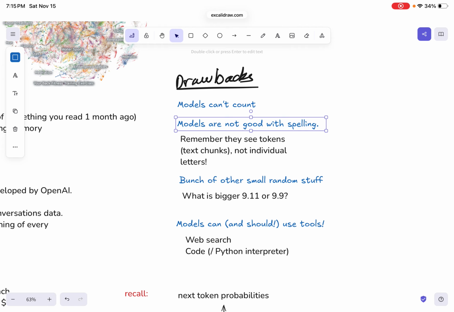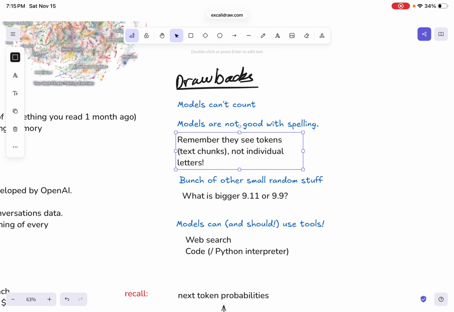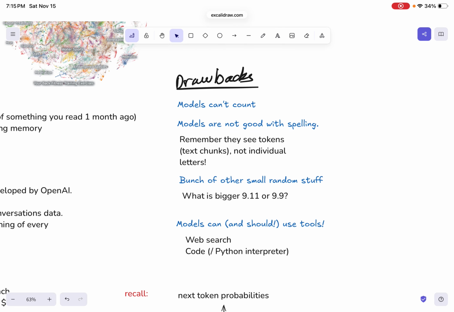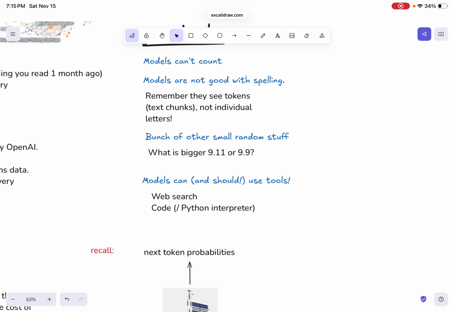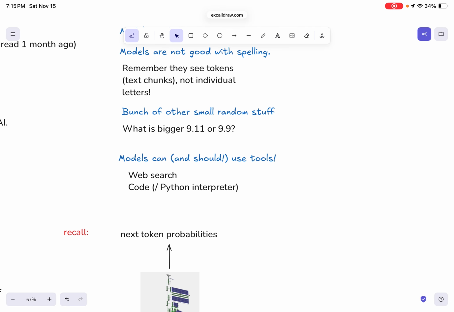And also they are not good with spelling because remember that they see tokens that are not individual letters. And some other things like which is bigger, 9.11 or 9.9. Most models would give the wrong answer, but nowadays this has been improved because this is a popular problem. This is a very famous issue.